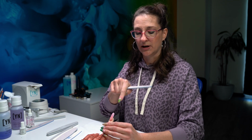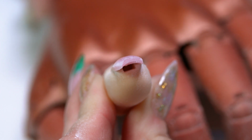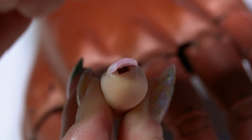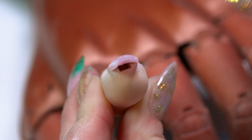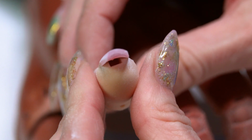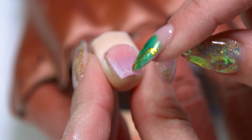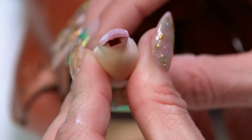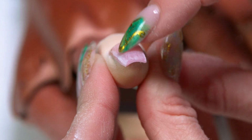The next thing you want to look is down the barrel. So I'm looking straight down the C curve. Okay? So this is the view that you want to see. You want to see everything that's over the surface this way from the free edge all the way back to the cuticle. And something that you can do is actually to rock that finger down a little bit so that you can see again all the way back to that cuticle area. Okay, so as you're looking, rock it, and then you're going to be able to see the whole length.